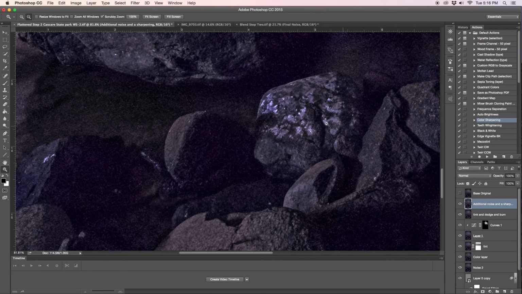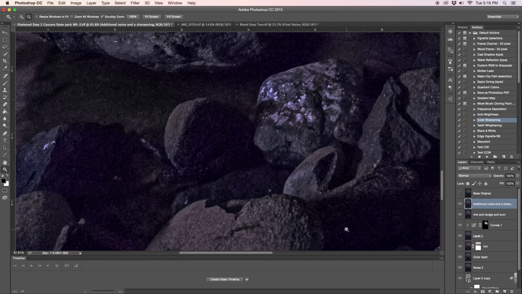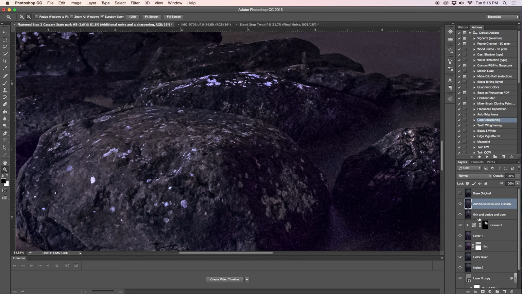If you don't like the amount of noise reduction on the rocks, it was so subtle. Even if you watch the texture of this rock, it's so subtle. And to be honest, the added noise reduction kind of cleans it up a little bit. But if you want, you can come in, mask it, and brush all your rocks back at maybe 50%. You can just brush it back. We'll take a look at that one.